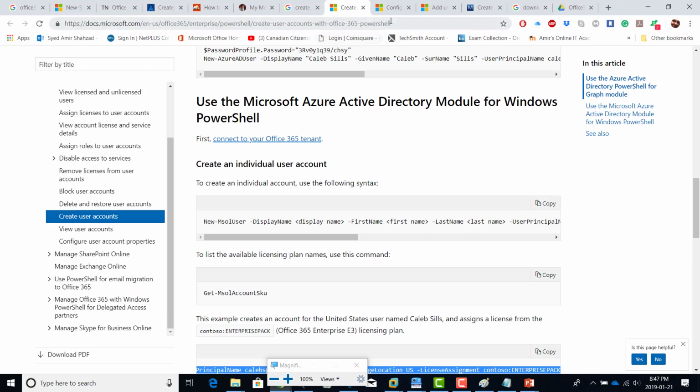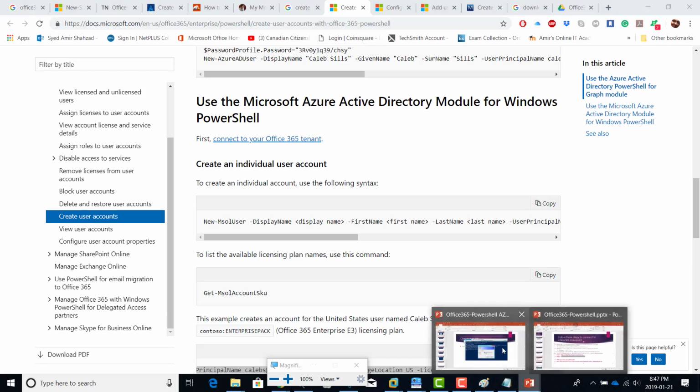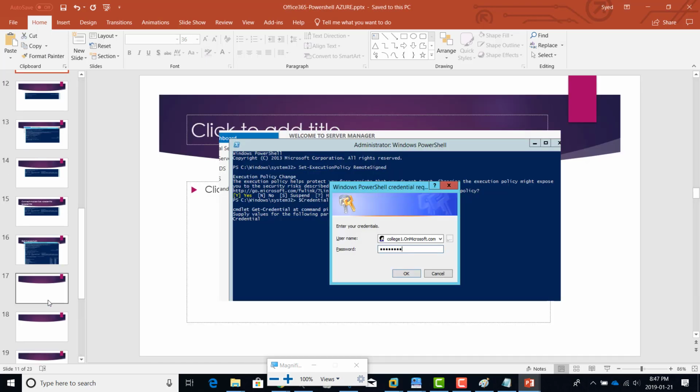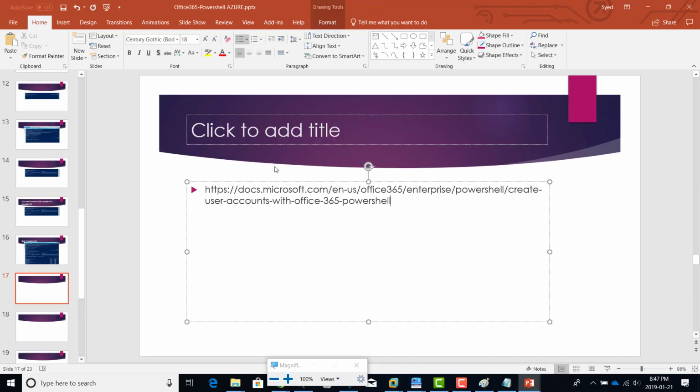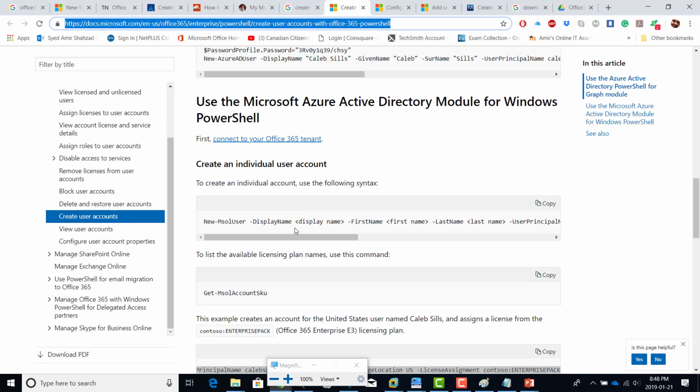So here, I'll just quickly go for this page where I'm grabbing. I'll put that link in the PowerShell side as well. Creating a user for Azure. It could give us errors, but we need to make it work.